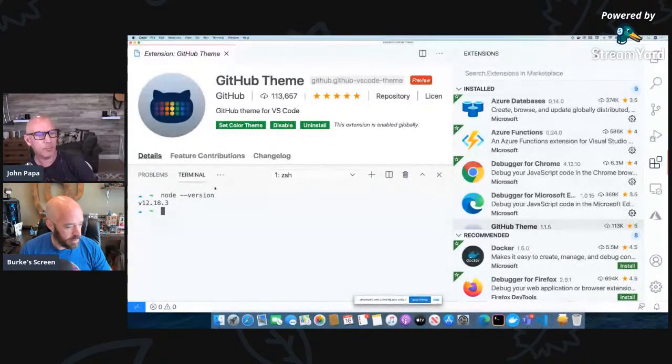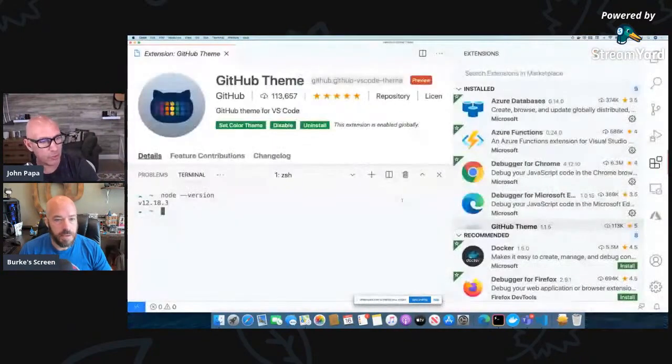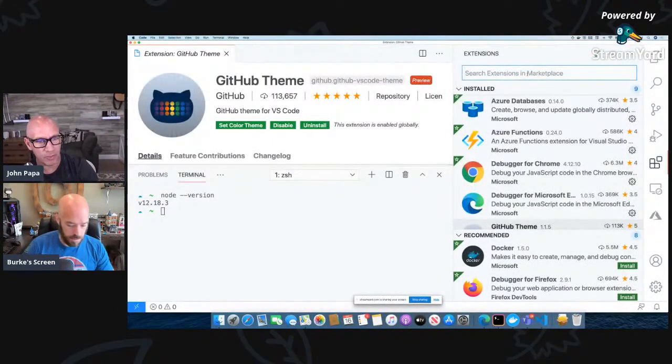All right, so we covered the prereqs. All of those, actually, if you haven't installed those yet, go ahead and do so now. It's actually pretty quick to install all these things. I think VS Code is less than 70 meg these days, so it's a pretty quick download. Yeah, it's all pretty lightweight.